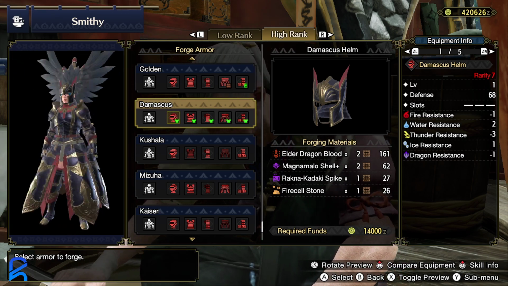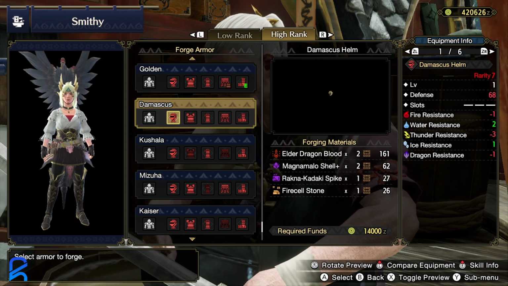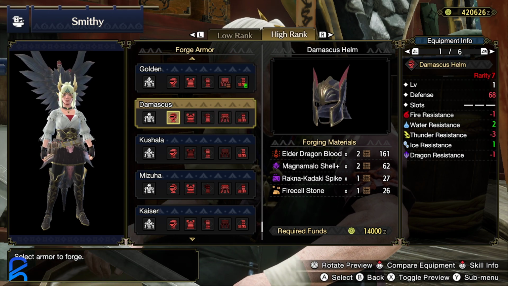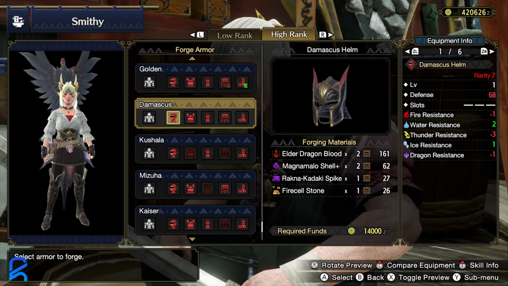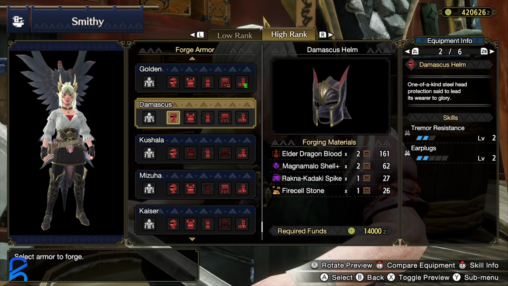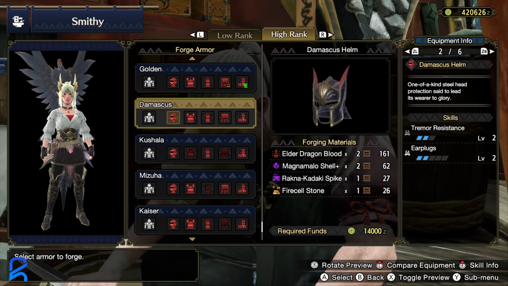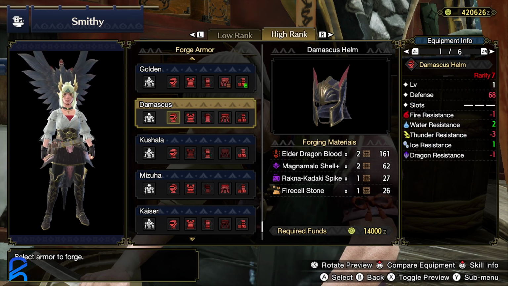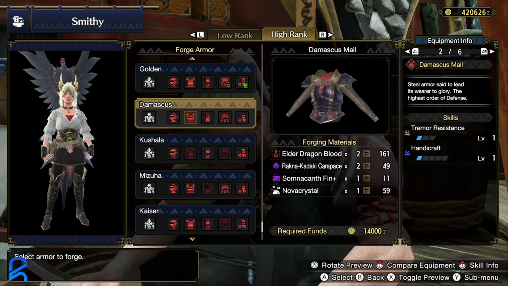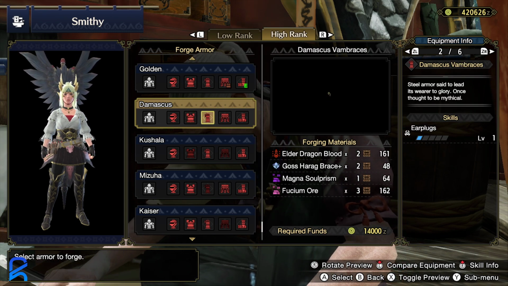Looks exactly like the armor set. Actually, it looks a little different from the armor set in the world. But it basically has all the skills that the old world Bagel set had. It doesn't really have many of the skills that the Damascus world set had. It has Tremor and Earplugs on the helmet, no slots. Handicraft and Tremor Resist, and the chest piece, 1 slot.